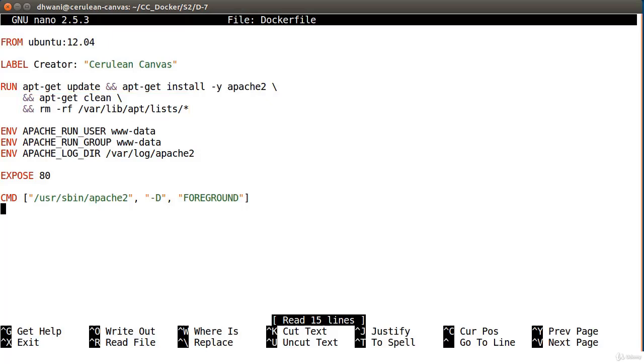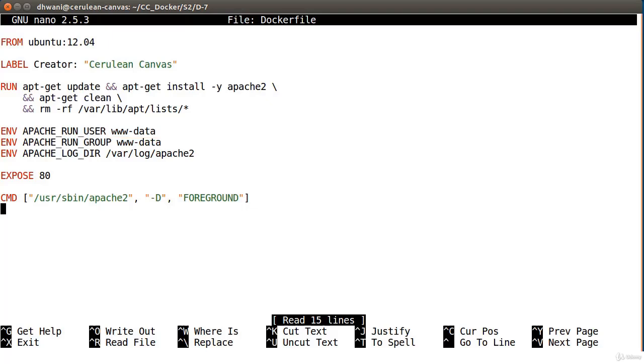As you may have already guessed by now, 3 entries of ENV, which means environmental variables, are setting up environments of user, group, and log directory for our Apache runtime. Here, www-data is the default user for web servers running on Ubuntu, and mentioning it makes the access of permissions for Apache 2 smoother.